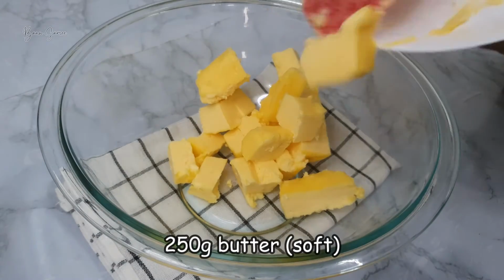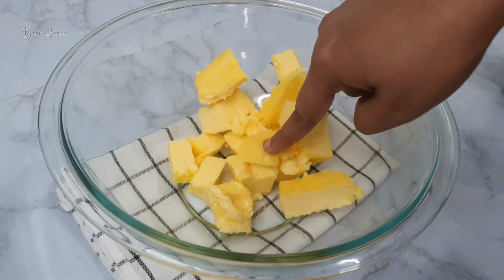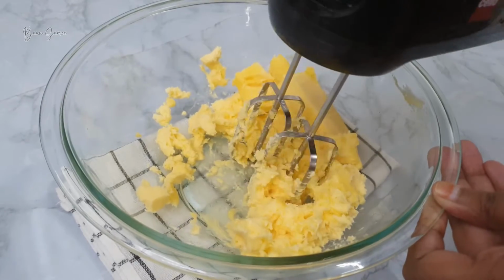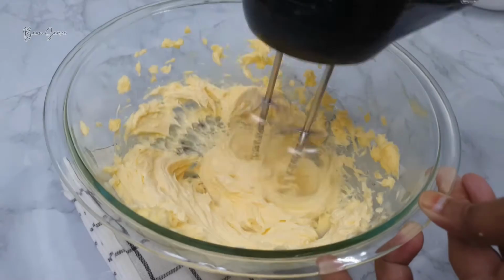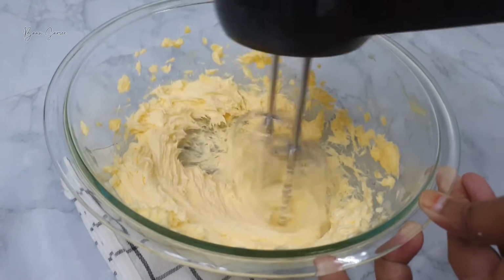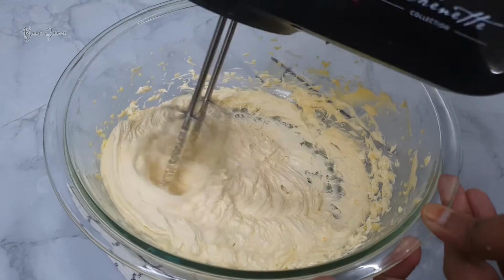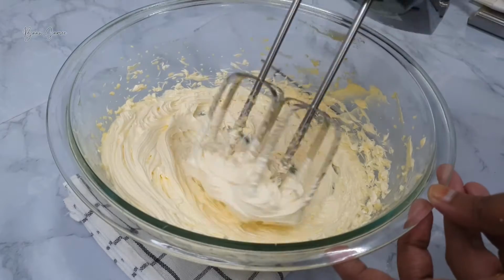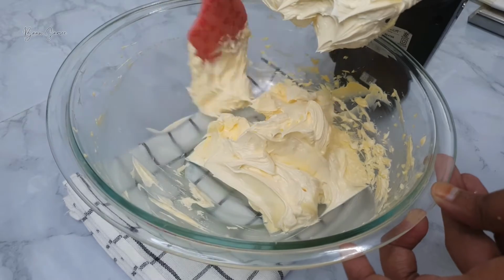In a bowl, add 250 grams of butter. Butter should be soft, not runny. Use a wire whisk or hand mixer and beat this butter for about 1 minute. If you don't have a hand mixer, use a wire whisk and beat for about 2 minutes until it gets light and fluffy. Look at this. It's turning light and fluffy now. This is the perfect consistency.